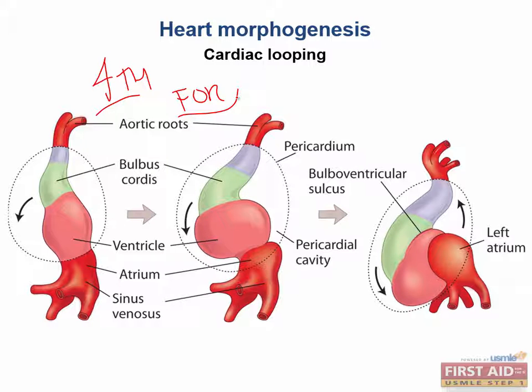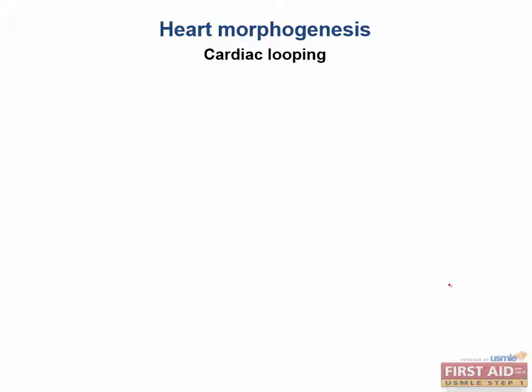So the top part of the primary heart tube will bend down out of the screen towards us and to the right, while the inferior part will swing up into the screen posteriorly and up to the left. This is the cardiac looping that they talk about. Test examiners are not going to ask you which direction cardiac looping occurs.